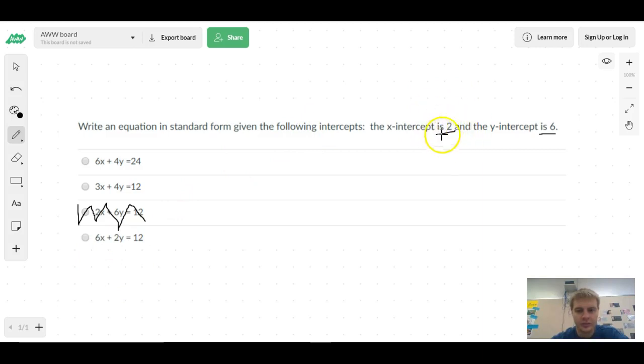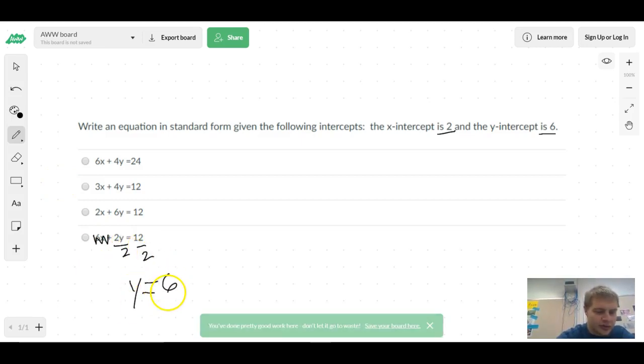What an x-intercept means is that there's no y value. So what I do is I cover up this y right here at the bottom of your screen. Since that's covered up, I can then divide by 6 on each side. When I divide each side by 6, you can see what you get is x is 2. So that one checks out. You then play the same game. This time, instead of covering up the y, you cover up the x. When you cover up the x, you divide both sides, and y equals 6.